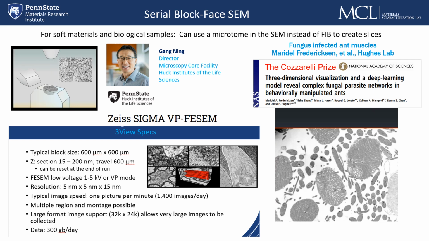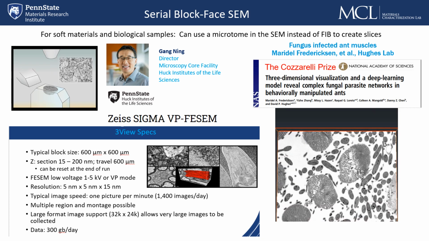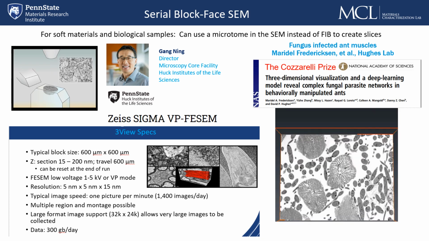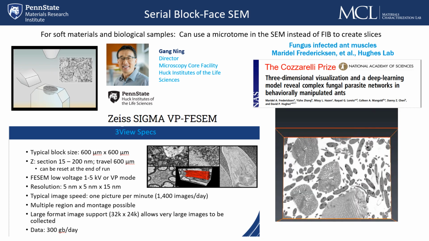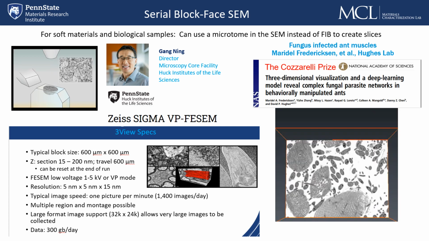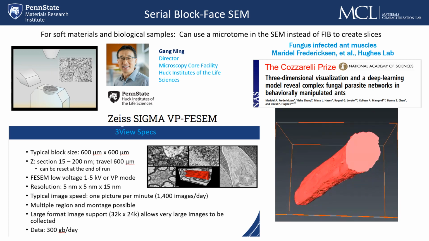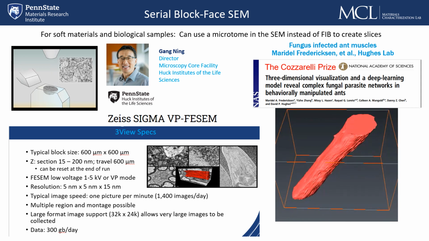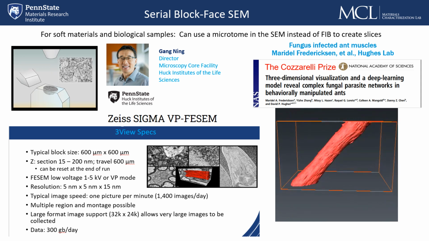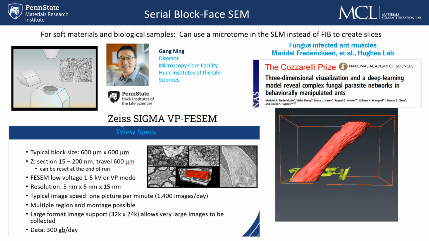And again, I list some specifications for that instrument below. This is an example that was done. This is a fungus that's attacking ants. And so they did the slice and view, reconstructed the 3D volume, and then you can see how the fungus is located in relationship to the muscle fibers.